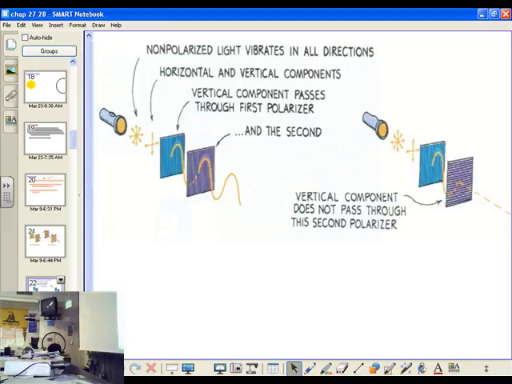But when I put the second one on and I start to rotate and I'm looking down into it, notice what's happening to the color? You have to look down into it. Look down on top, rotate the filter around and look down on top of it. What's happening to the colors? The colors are changing. So rotate it, look down in it.